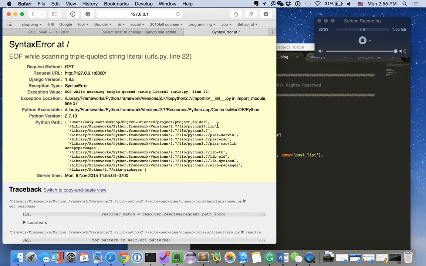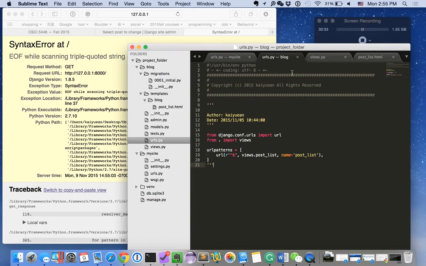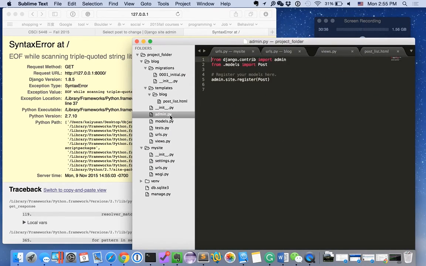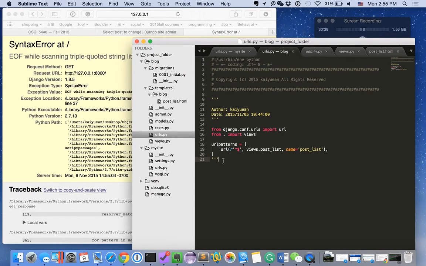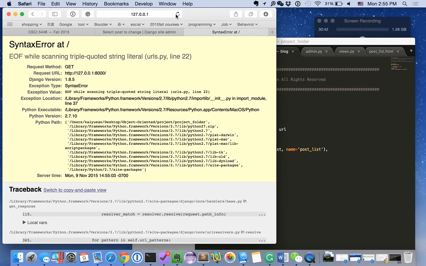Oh, we can see there is an error here. Let's find what the error is. Okay. Oh, I forgot to delete the comments here. So this time maybe it works.